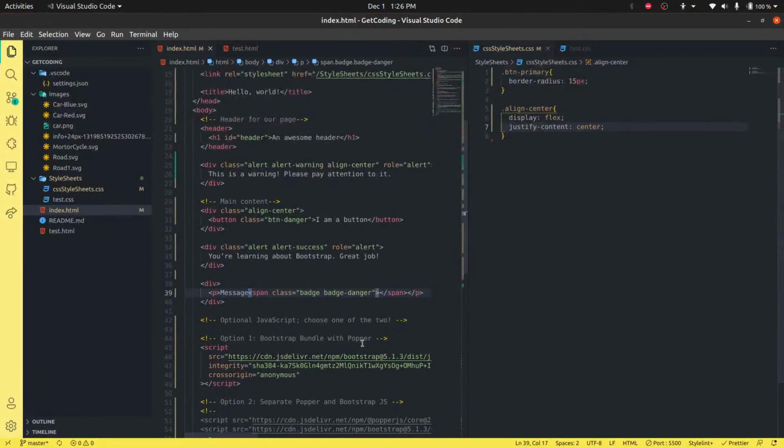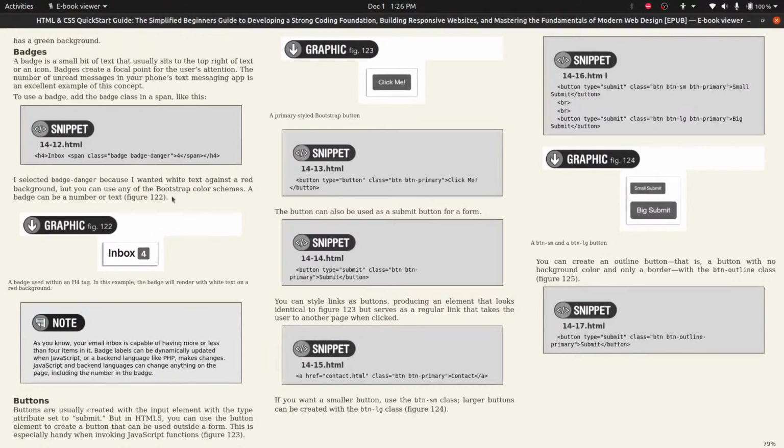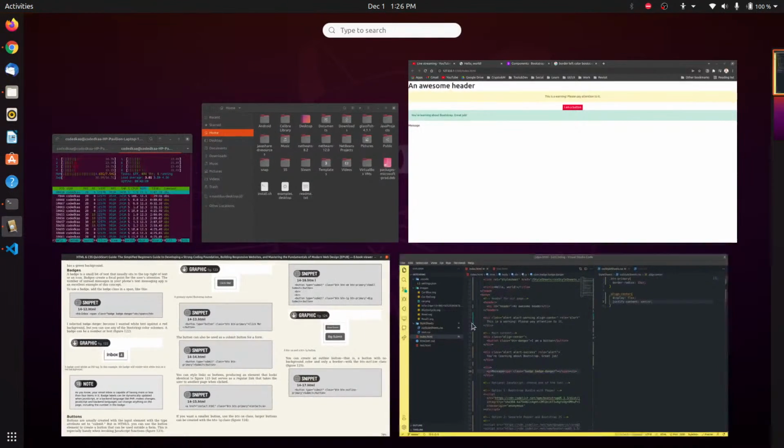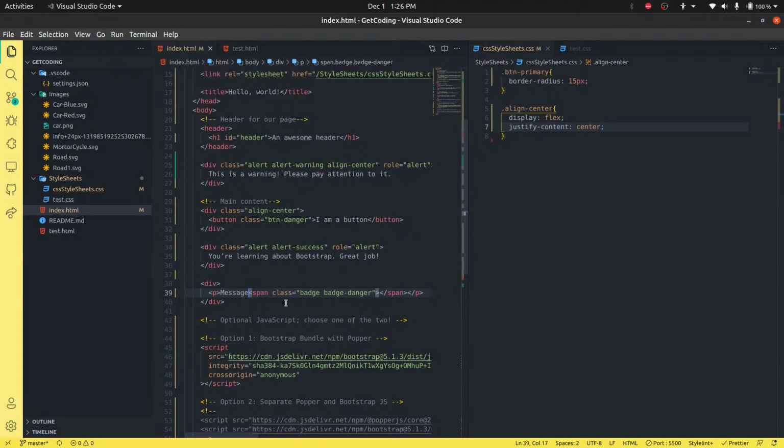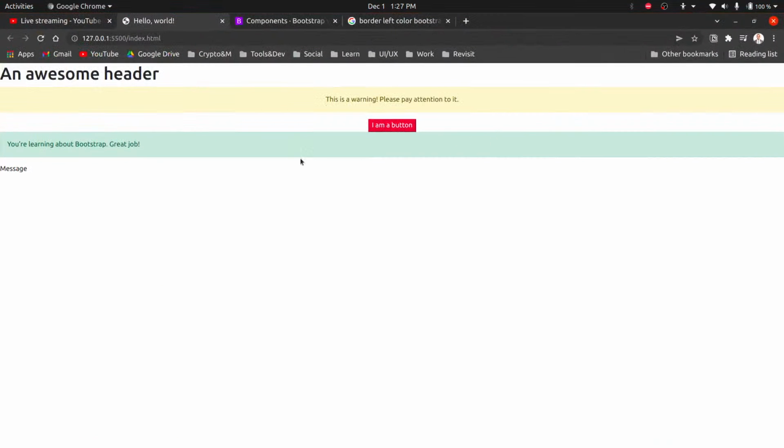Nothing came. So badge danger. I think I made a mistake somewhere. Badge danger for span H4, right? Span class badge danger. Oh, sweet. Here, 4. Okay, let's put 54 here.